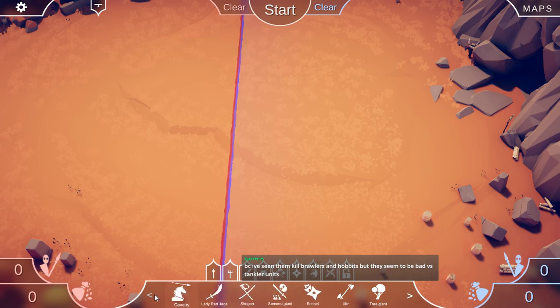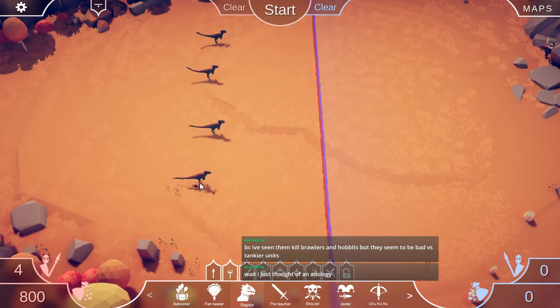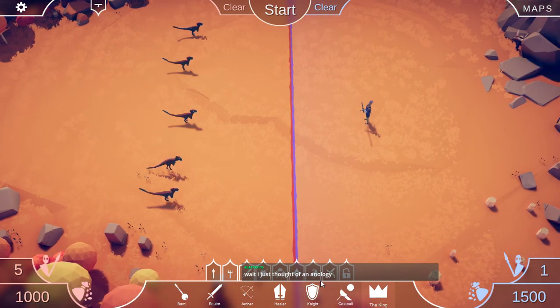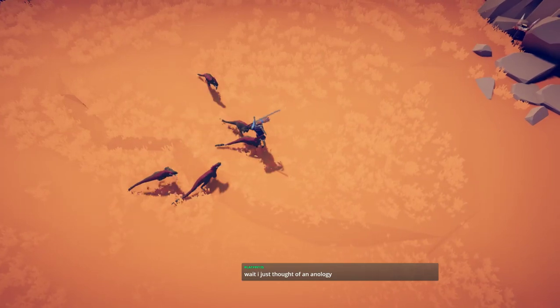Alright, now I'm trying to think, what is the use for this unit? What's the raptor's place? What do raptors do, really? I really like raptors. They seem to be pretty useful. Like, how many does it take to take down a king? Let's see. Five raptors versus one king.